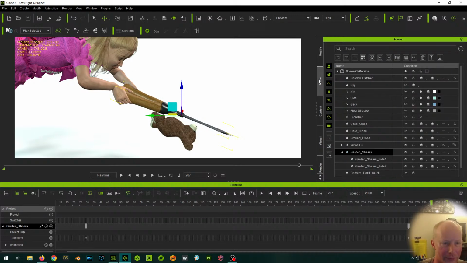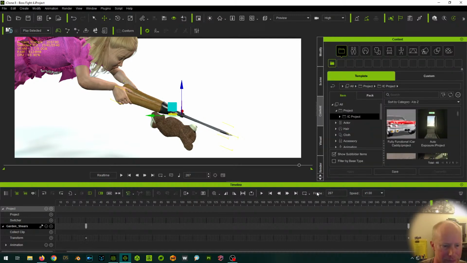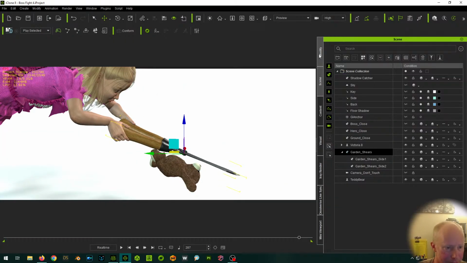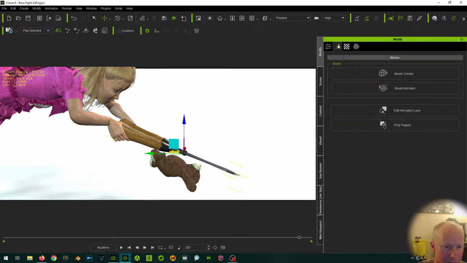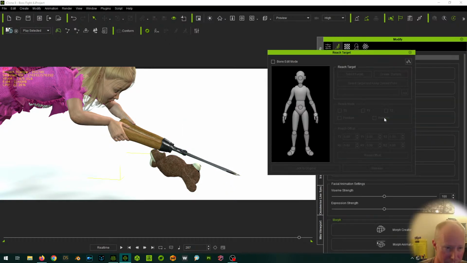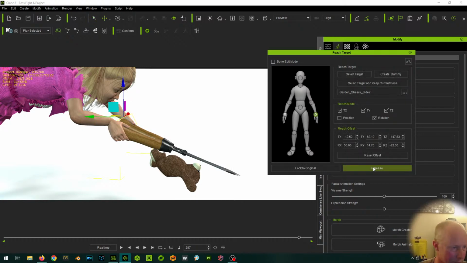So I got to remember how to do that. How do we do that? I guess that should be the animation. That would actually be on her. That would be the reach target. And I think I just hit release for each of these at this point.